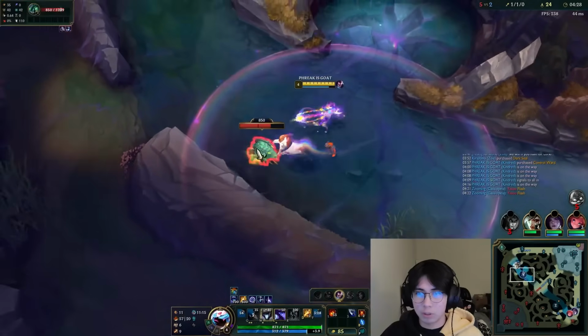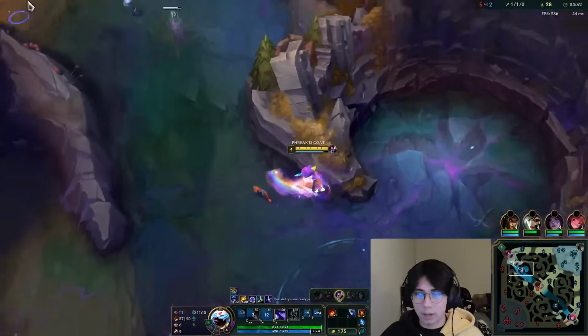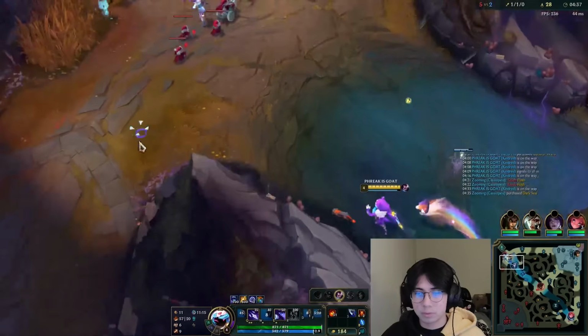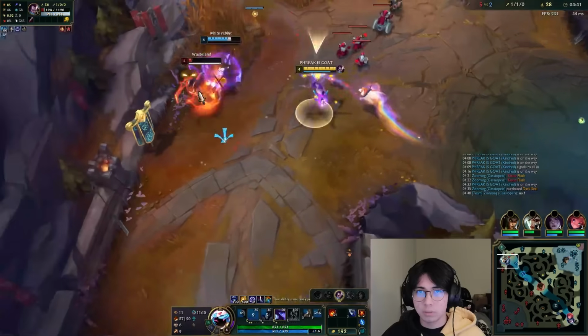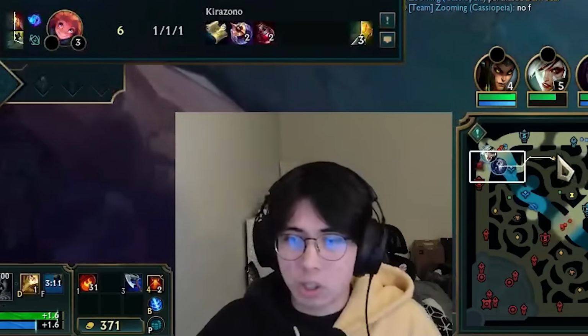I'm going to commit my W here. We'll finish this off. And I can actually look with the Riven here to kill this Yasuo. Going to save our Q. I got our mark there. Great. So why did I mark the Yasuo and not the Malphite?